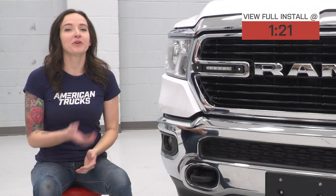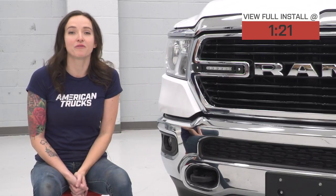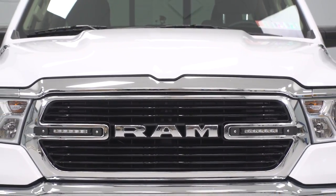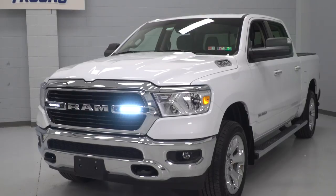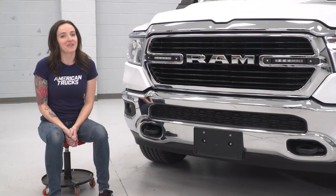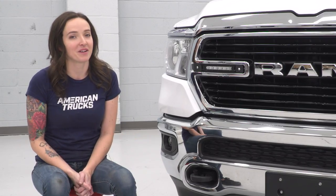So this is going to improve nighttime visibility when you're off-roading thanks to these light bars' flood beam pattern. These light bars feature clear shatter-resistant lenses with aluminum housings and the highest rating for waterproofing for electronics, as well as a lumen output of 2800 lumens. So as far as price goes, this one comes in at around $175, which puts it on the lower end price-wise when compared to other options.